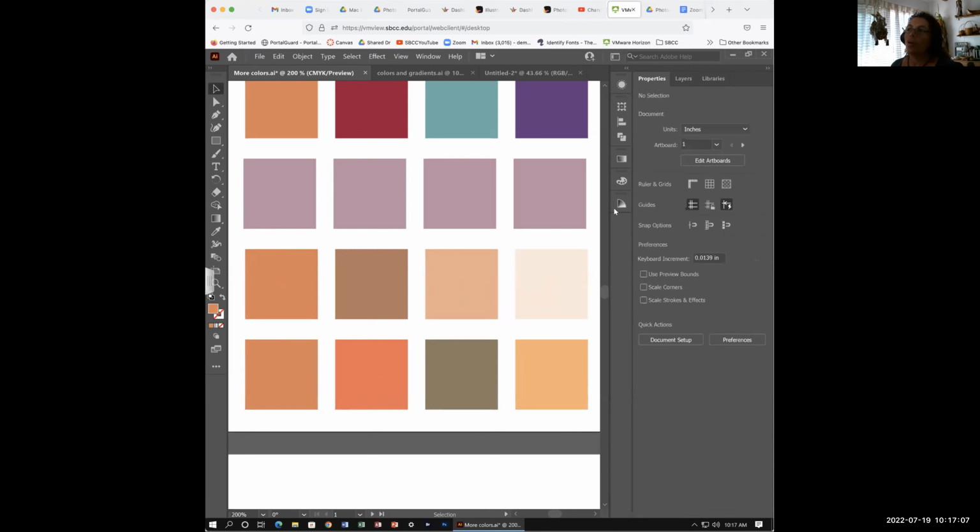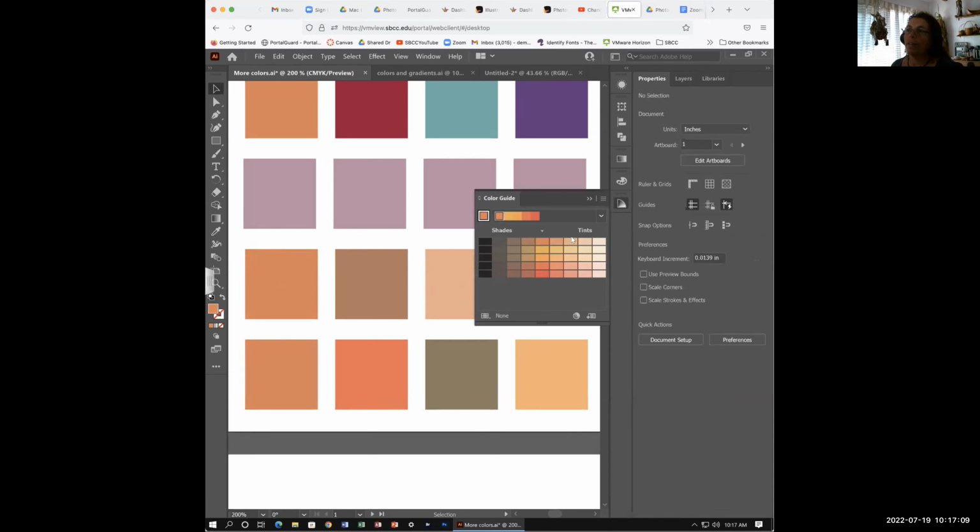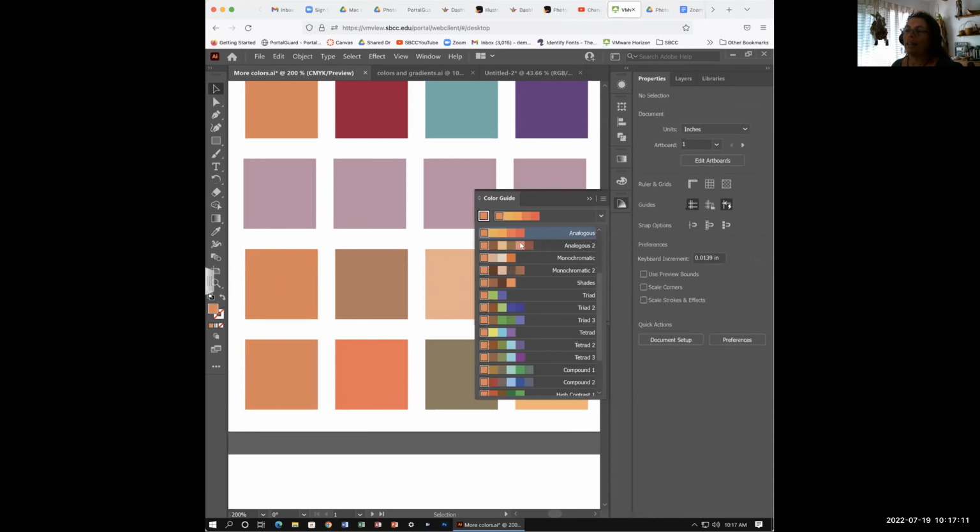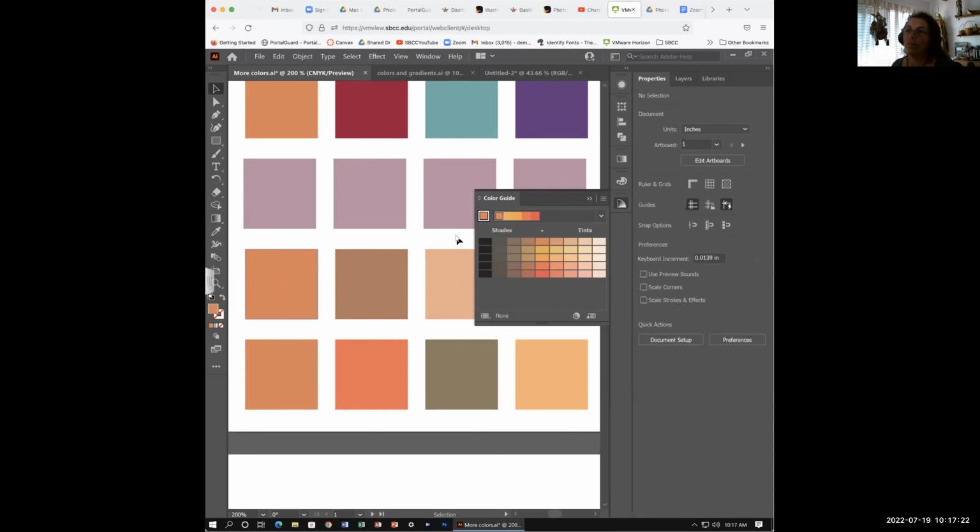All right, so that's what the color themes help you do, help you find color. You don't need to be a designer. You can have a good eye for color and just choose colors yourselves, or you can just use any of these to make it more helpful.